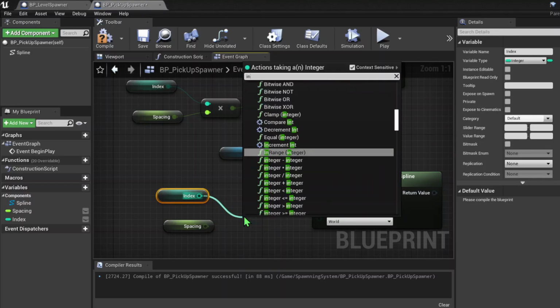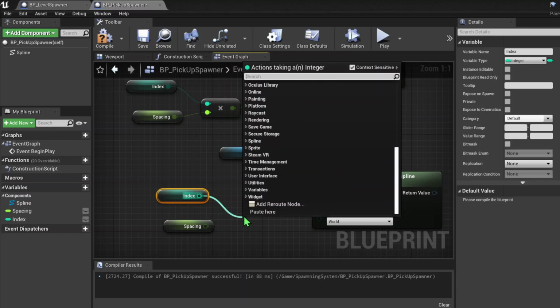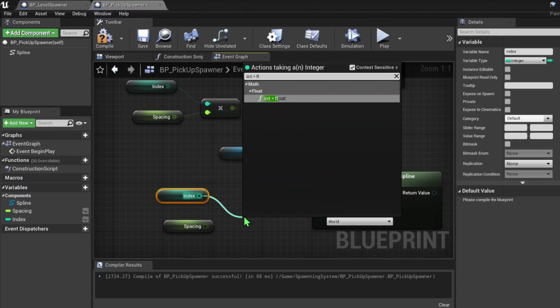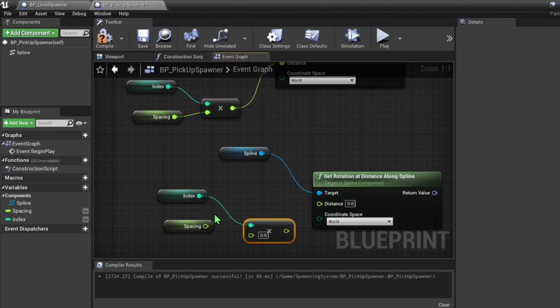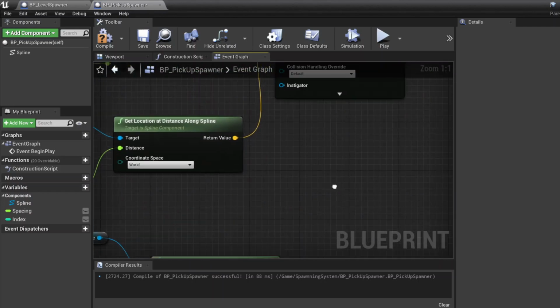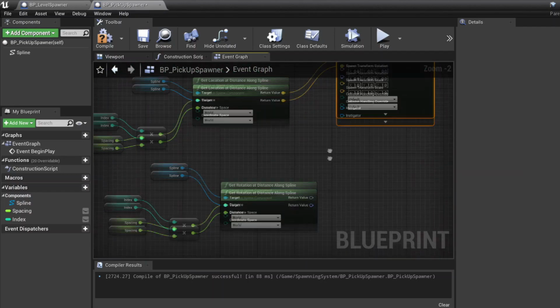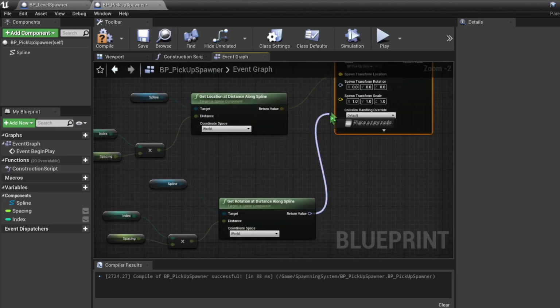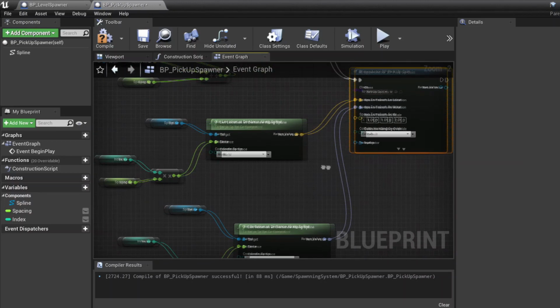So integer times float. So we're going to take that and put that as the rotation. So from here, what we can do is just drag that in here. And there we go.